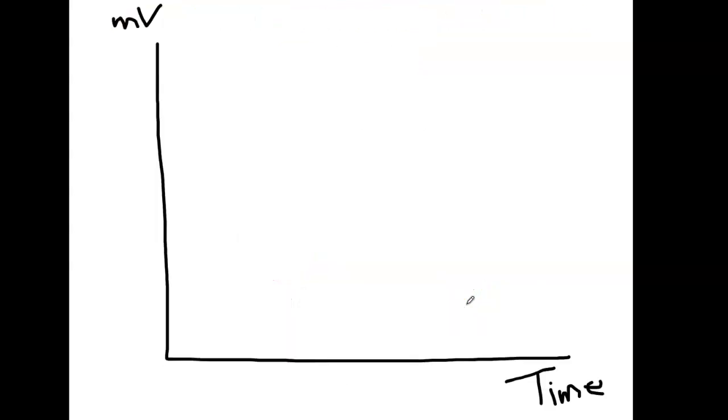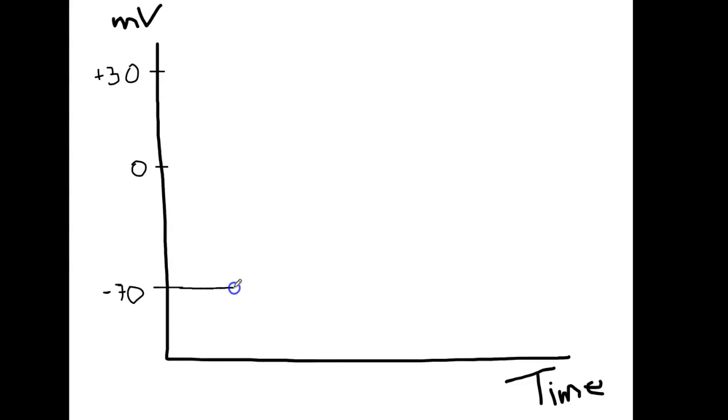So let me show you what it really would look like. If you had that graph where you have millivolts, and we started out here at the minus 70, every time I click this, it's going to change. And we're going to make it around 0 here, and we're going to make it around plus 30 millivolts up at the top here. So here's my graph, where I have minus 70, nothing's happening. I'm here at resting potential.